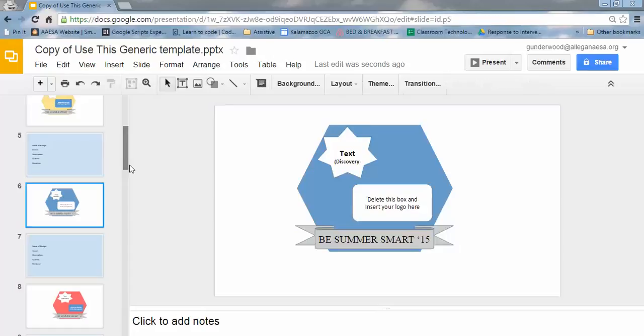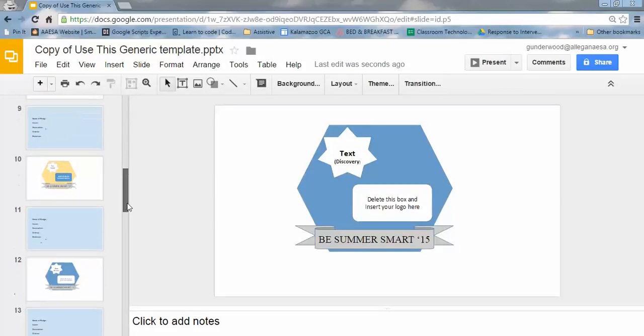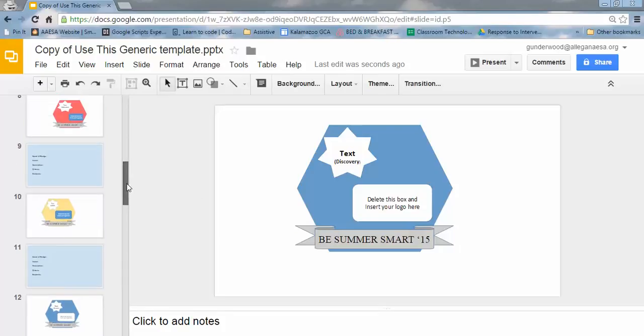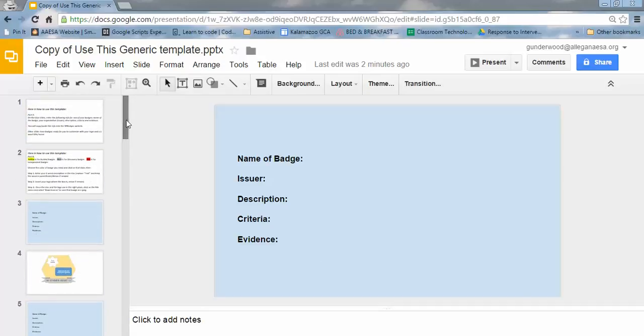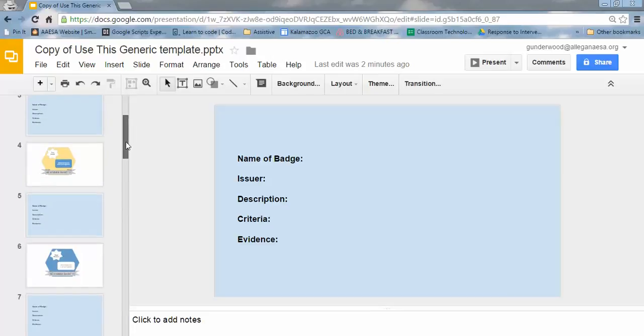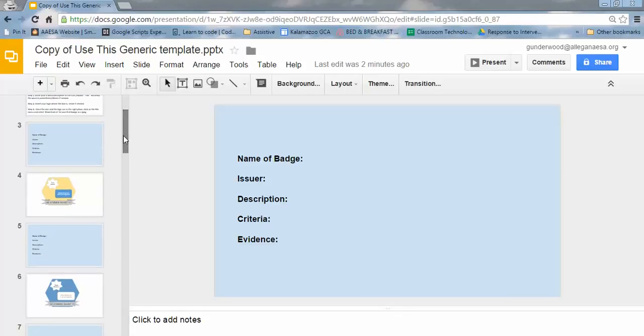And then the rest of the slides, the ones with the white background, these are the actual badges that you will customize to be your own digital badge. So they look really simple, but that's what we want. We want the simplistic on here, and then when people click on the badge, that's when they get to see all of this information that is filled out. So for this video, I'm just going to show you how to make the badge and save it so that it's ready for a badge issuing site. So let's just try it out.